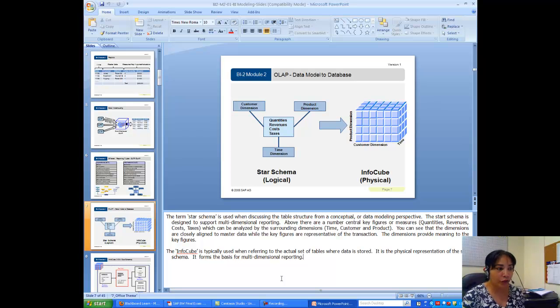So what is an InfoCube then? You know the star schema from our exam 1 and when we covered it from the book. Star schema is used to discuss the table structure from a conceptual or dimension modeling perspective, right? And the star schema is designed to support multidimensional reporting.